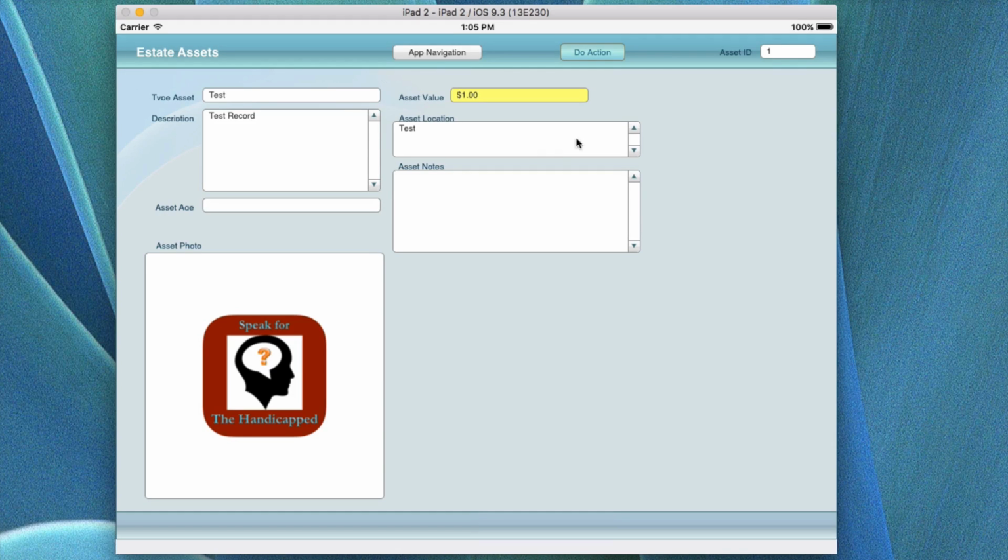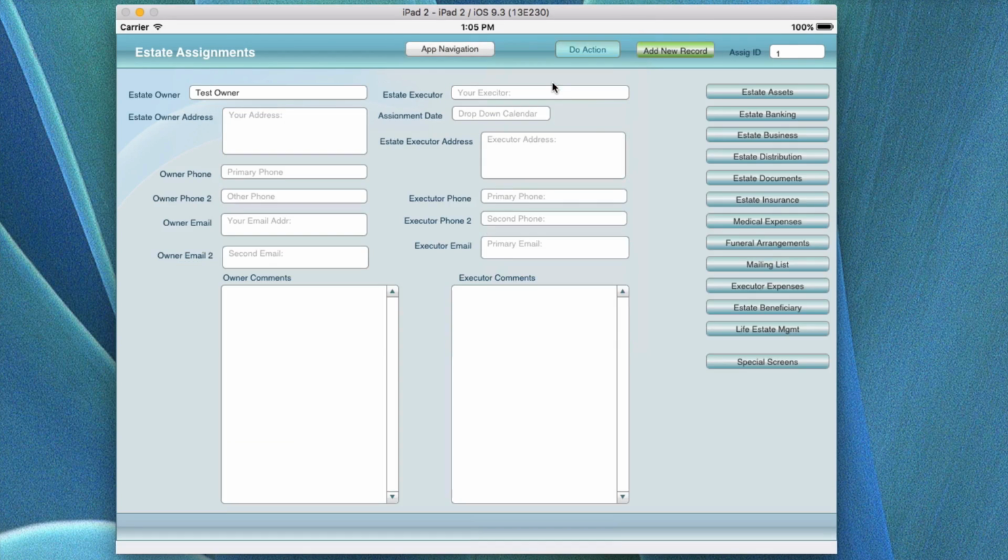Something like an iPhone 6 would see all of this across the top in landscape mode, and then you could scroll down and see the image at the bottom from your landscape mode. Okay, so let's go back to the main screen. Go back to see how you can go. One tap should take you to wherever you want to go in the application.